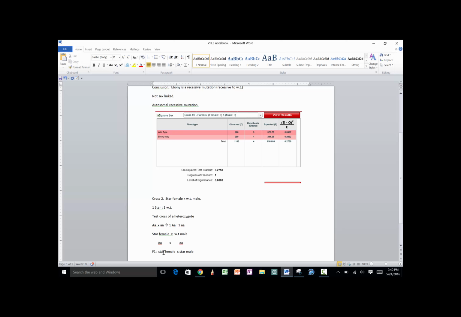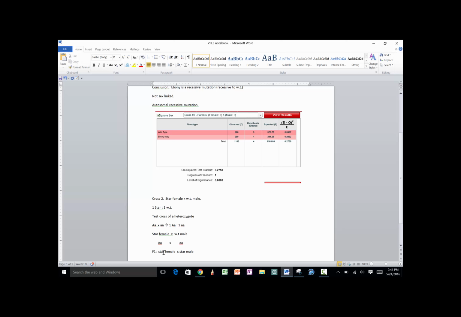Now you guys might have curly or stubble or Aristopedia. There's lots of different mutants that show this particular phenotype. And so what do we know at this point? We know that this mutation star is dominant because our original fly that we bought had to be heterozygous because of the inheritance pattern, and it was heterozygous and it showed the mutant phenotype. If it's heterozygous and shows the mutant phenotype, that's the definition of dominance. The definition of dominance is you take a heterozygote and whatever shows up, that's the dominant thing. So if wild type shows up, wild type's dominant. If the mutant shows up, the mutant's dominant. All right, so we're going to take star female and cross it to a star male and see what we get.